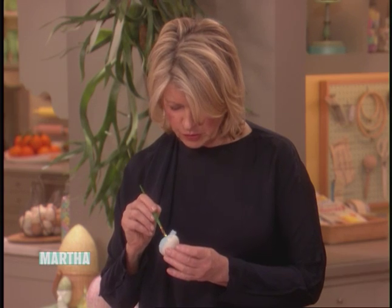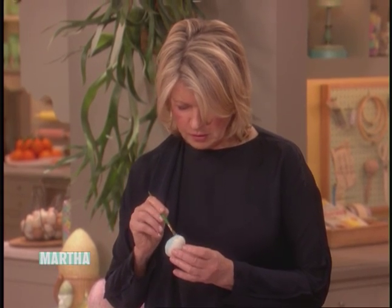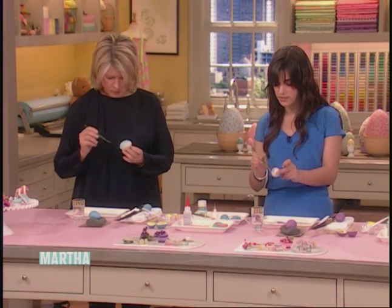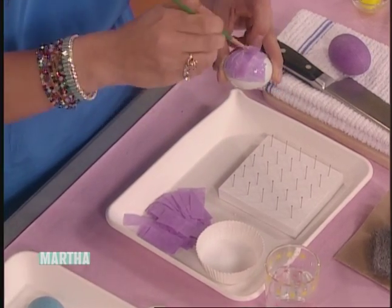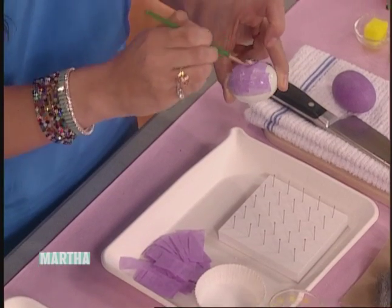So you're going horizontally and I'm going vertically — does that matter? It doesn't matter. I like to go horizontally and then go across it for my next layer. So it really doesn't matter how you do it — you can go X's, whatever. This will take you several days.